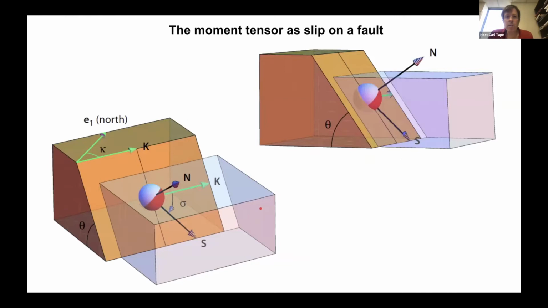Here's a picture of thinking about the moment tensor as slip on a fault. This shows a fault plane. We have a north vector to give us some geographic orientation. We have the slip vector shown here. This would be a normal fault with a small strike slip component. Normal vector, slip vector, this would be the slip or rake angle. And this would be illustrating the moment tensor as a double couple. This would be the dip of the fault shown here. This is a common way that we look at these beach balls geologically. We could go measure these geological faults and represent them, if we have indications of slip, by beach balls.